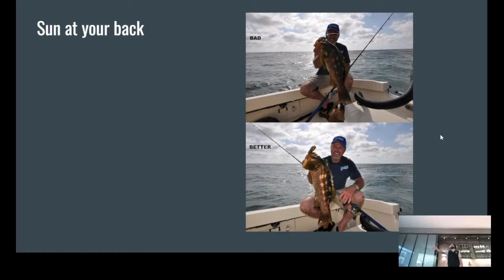By this gentleman moving over slightly to the side, you can see the ray of light cut through, hitting the fish. The fish has gills, it's got some slime to it, so it's going to be a little bit more light-oriented. On top of that, now that our person is more open to the camera, that light that's coming in is going to bounce off him. The hat is kicked up a little bit more, so we have more light hitting our subject matter, adding a little bit more illumination to the whole thing. So keeping the sun on your back can be good, but it also can be bad, and using the sun to better your images, the more light the better. You can always go back in and edit light out.